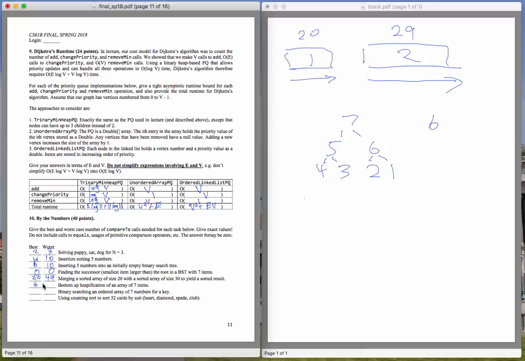So now let's try swapping out the 7 and the 6. Here we're still trying to create a max heap out of this. And so the number of comparisons is we're still going to compare the 7 and 1, the 7 and 2, the 5 and 3, and the 5 and 4. So far we have 4 comparisons for this bottom layer. Now we're going to compare the 6 to the 5, and we're going to see that the 6 is in the correct location. So that's another comparison. And then we're going to compare the 6 and the 7. And then we're going to notice that we actually want to swap the location of these 2 elements.